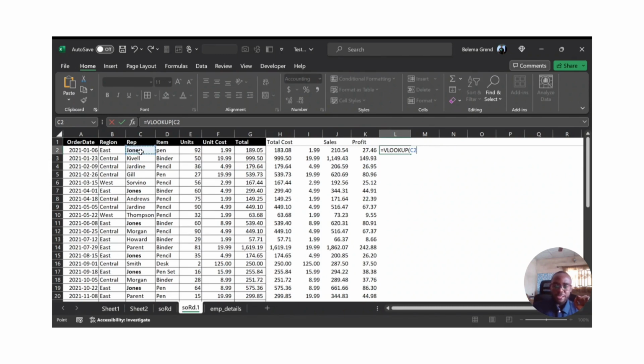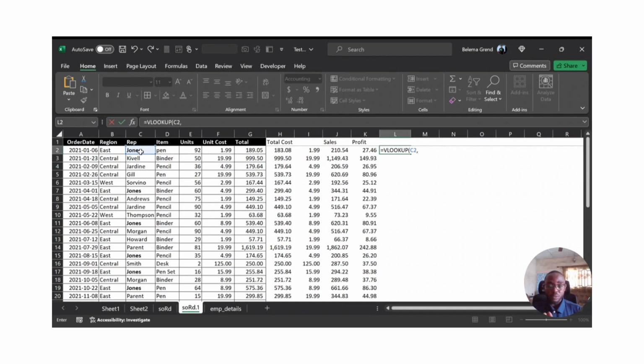I hit the comma to move to the next argument, the table array, or the table. The table array represents where the value you're looking for and the value you want returned are both stored.